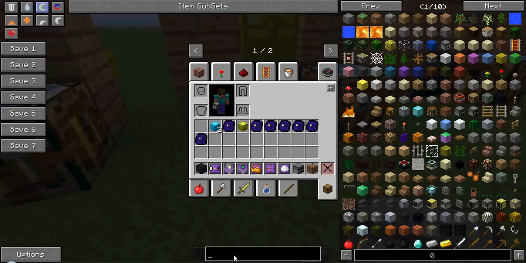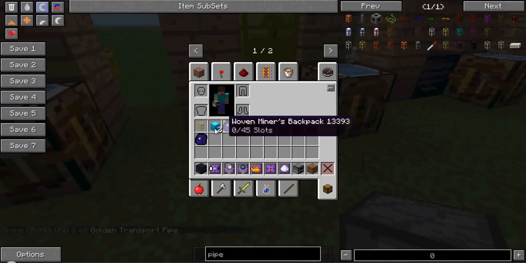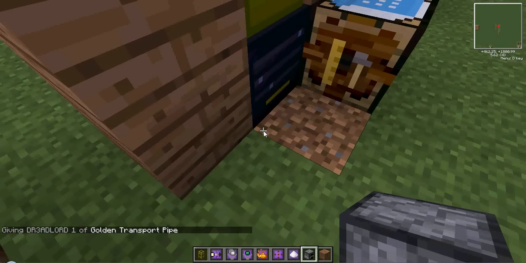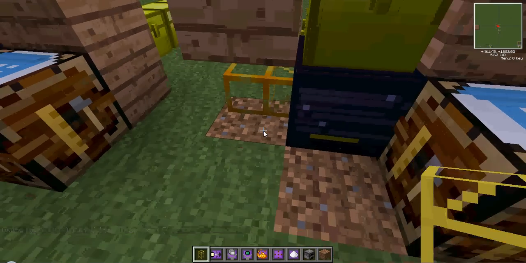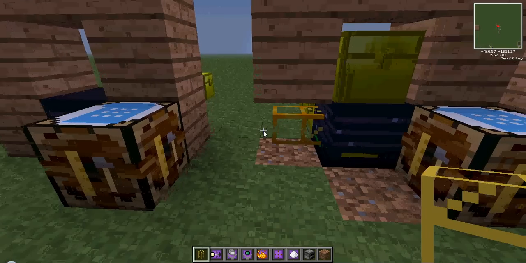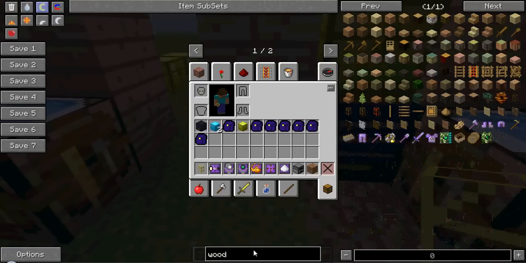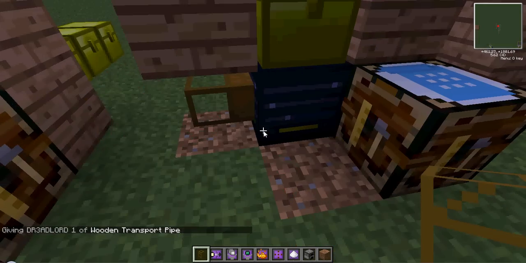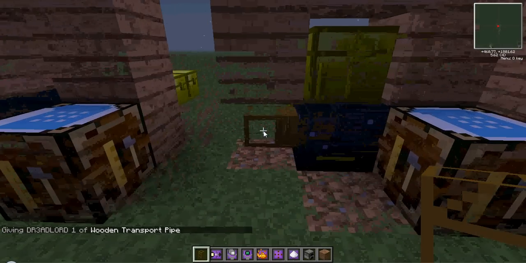And pipes. Let's see. Let's get a gold pipe. And let's eject it to the south. So the router cannot eject straight into a pipe, which is good to know. Let's get a wooden pipe and see if we can extract it that way. Nope. It still will not eject into a pipe.